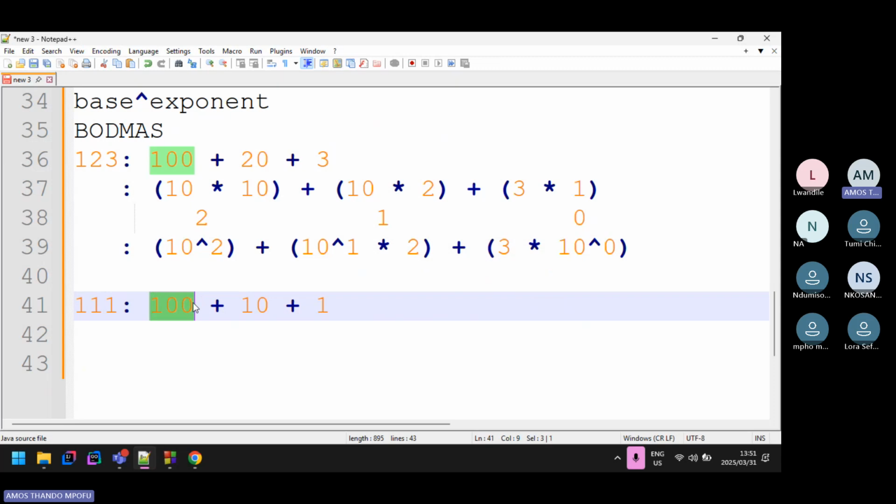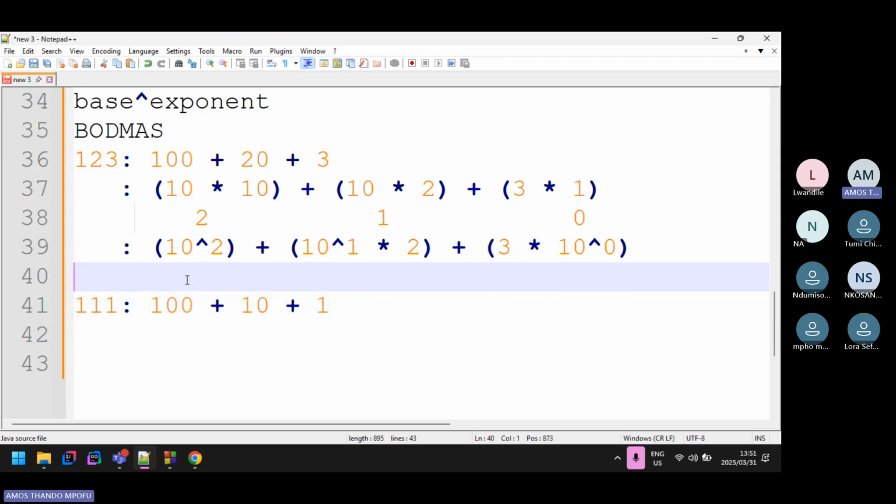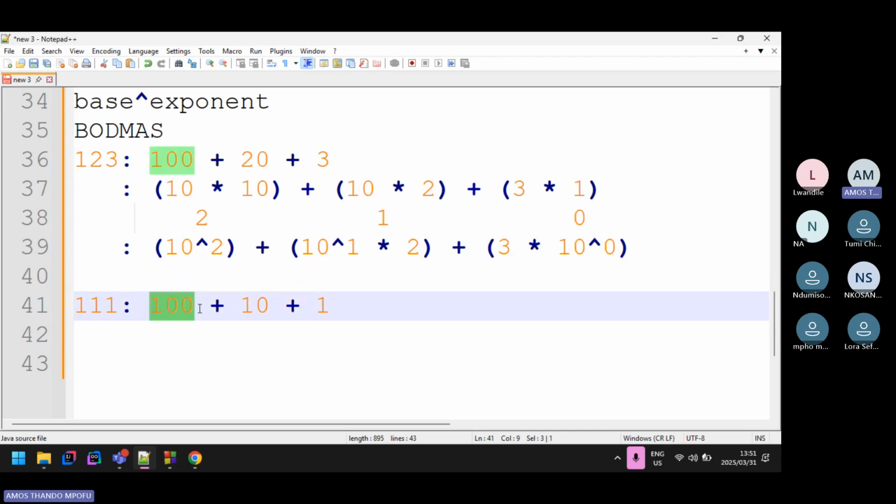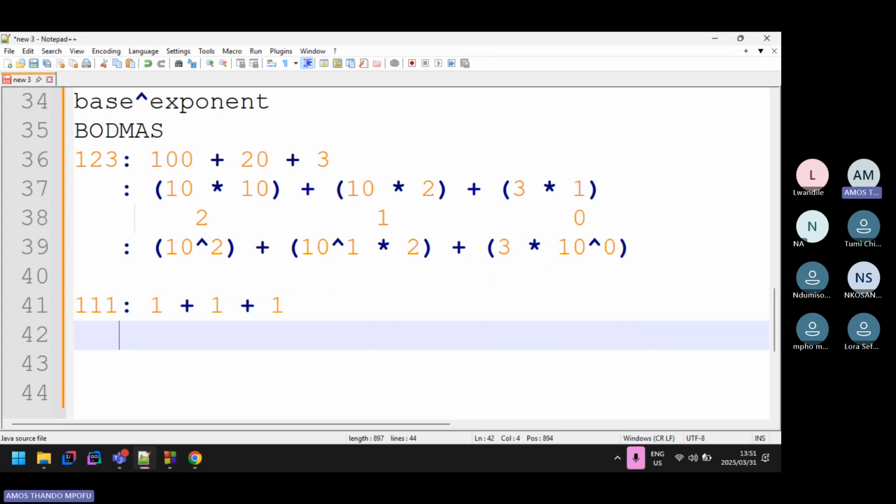This is in binary, right? So this will be position 0, position 1, position 2. So this means this number is actually the integer 2. But we're not going to focus too much on that. So I'll just remove the zeros for me, right? I don't see the need for that.